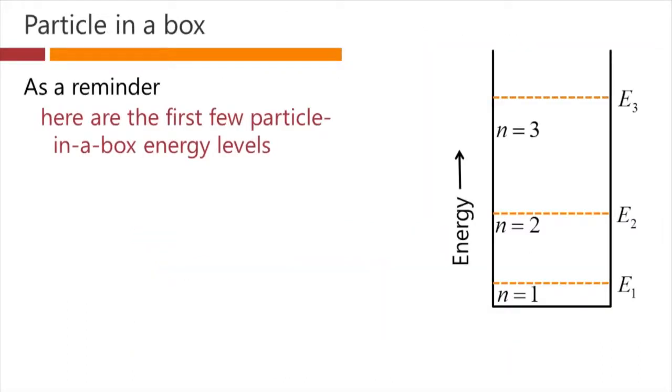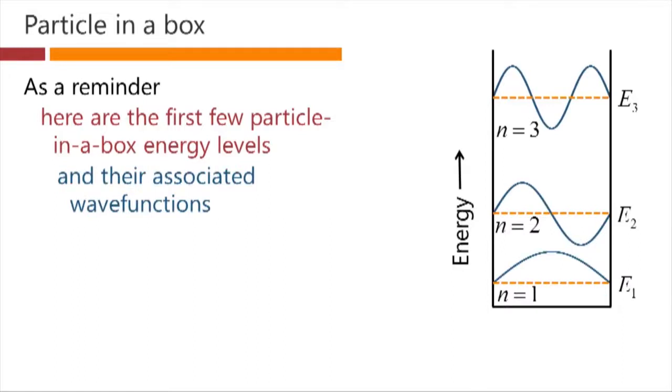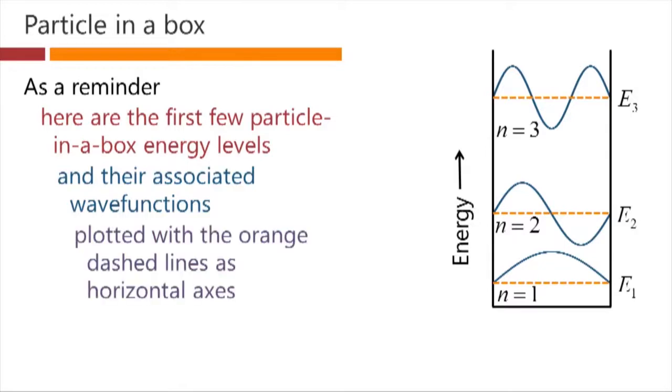So, as a reminder, let's look at our particle in a box problem again. Here were the first few energy eigenstates of the particle in an infinitely deep well. As we remember, the n equals 1 state here is 1 unit of energy, the n equals 2 state is 4, and the n equals 3 state is 9, and so on. And here are the wave functions we remember are simple. One bump, a half wave inside here, a full wave, 1.5 waves inside here.